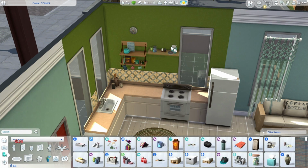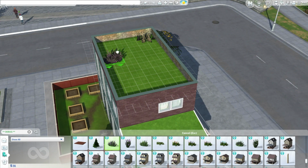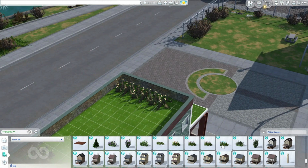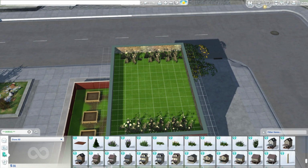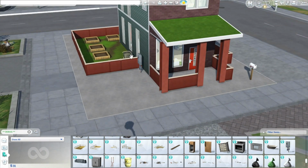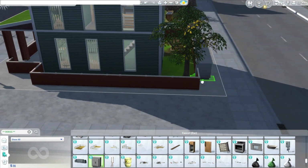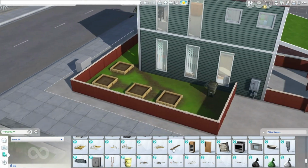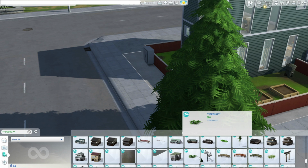It's not perfect, but it's not supposed to be perfect. It's, you know, a starter home. And here I'm working with the debug items and just adding some flowers. I'm adding a towel where you can just get a tan, and one of those buckets where you can have a water ball fight. But as I said in the beginning, you can just turn this into whatever. You can turn it into a barbecue area, into a jacuzzi area, into whatever you want up there whenever you have the money. But yeah, I really enjoyed the idea of having that extra outdoor area.